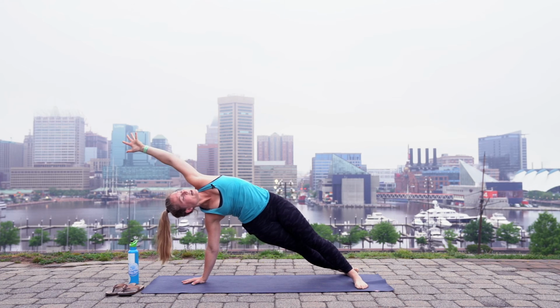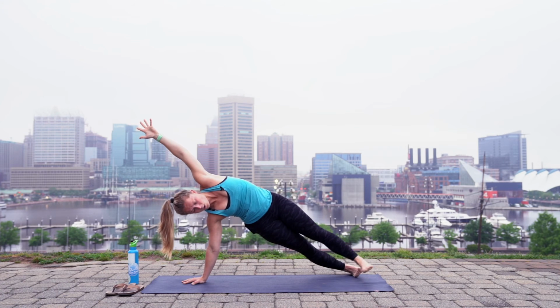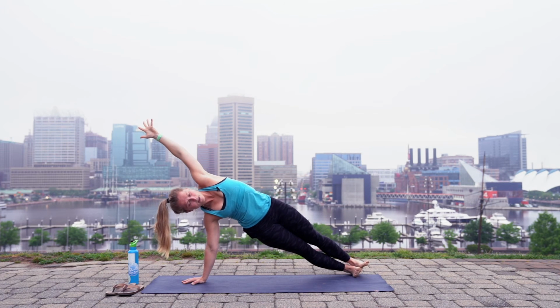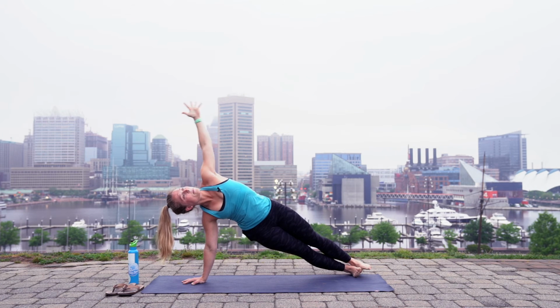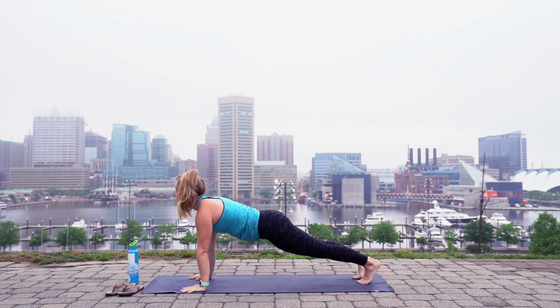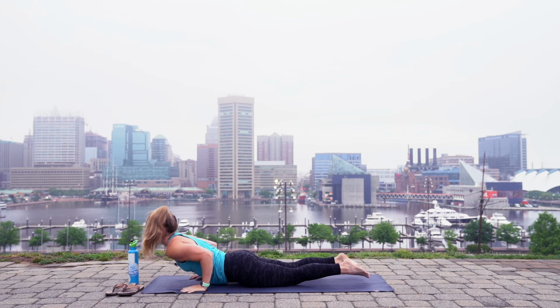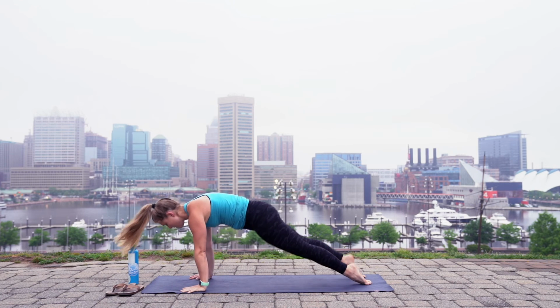Reach your top arm over your head so you can find that lateral stretch, and if you want, keep your feet scissored, or maybe they stack. 3, 2, bring the arm up first, then you bring it down. We'll look forward, we'll lower together, we'll inhale our heart up to the sky, and then pull it back.